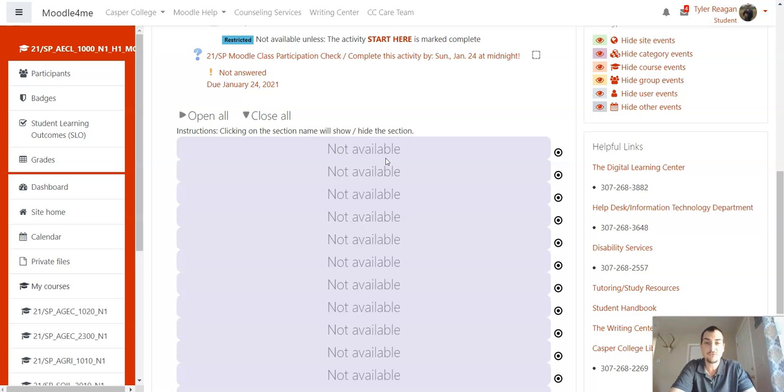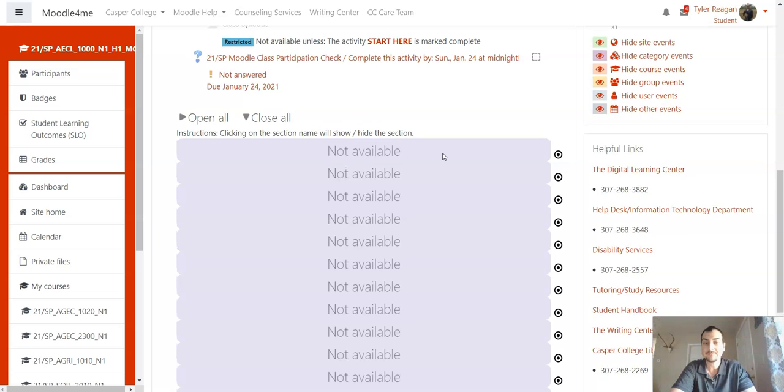But what you'll see is this first one, instead of it saying not available, it'll actually say January 18th through, I believe, January 25th, I think that's what Sunday is. So it'll read a certain date right here. And what you'll actually have to do is click on this gray bar and it'll pop up that information for that particular week. So these are in what's known as collapsed topics, to where if you need to view some information from that week, you'll just have to click on it and it'll expand it.